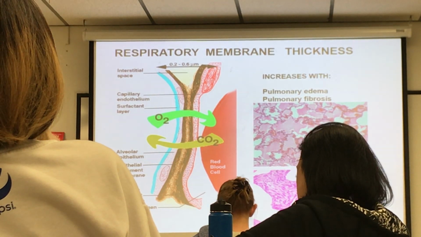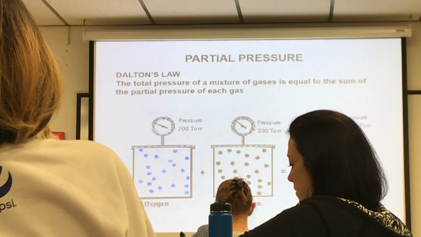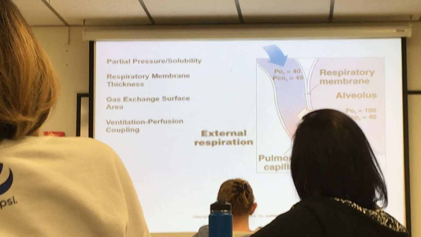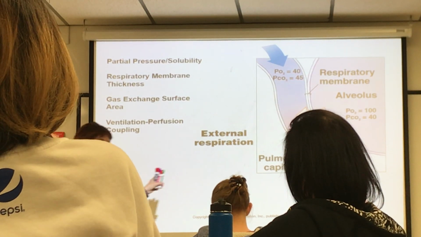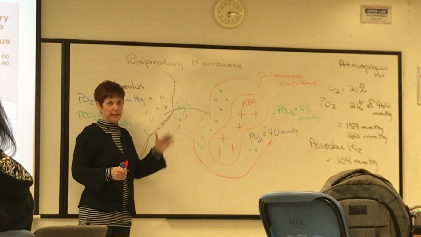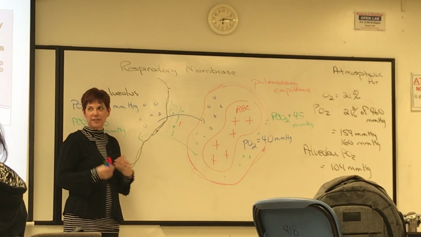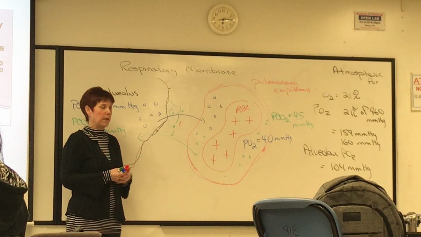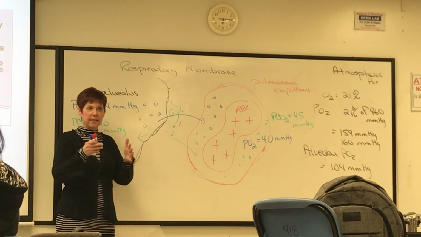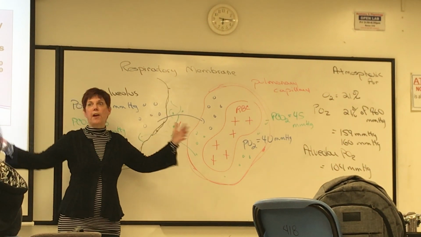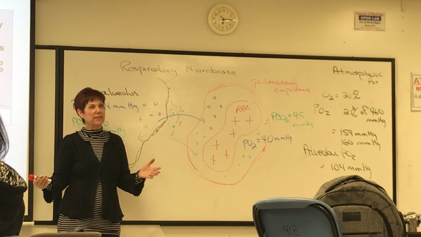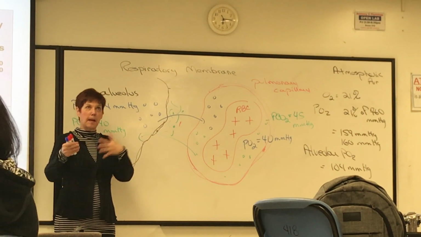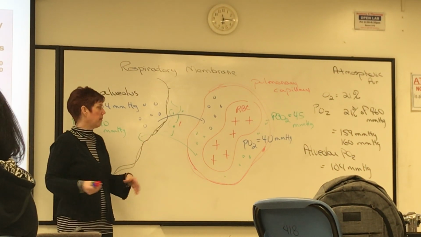All right, so looking at the next thing, if we go back to our previous slide, we had partial pressure and solubility, okay? Then, how much and how long it takes for the gas to move across also has to do with distance. If you remember from Bio 430, we looked at factors that affect diffusion. We had distance, how far does it have to travel? Because the farther it travels, the farther apart it gets spread. So if it has to travel really far, it's getting less and less concentration, and that slows the probability that it might bump into another molecule.